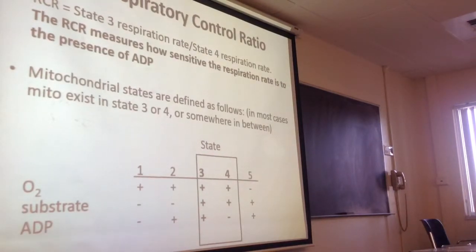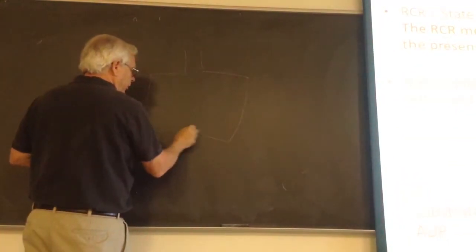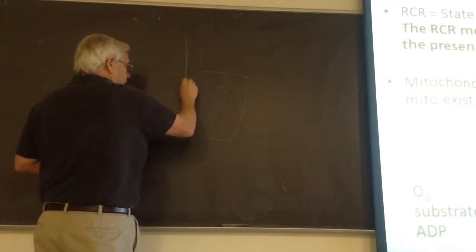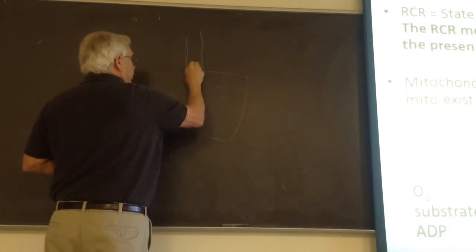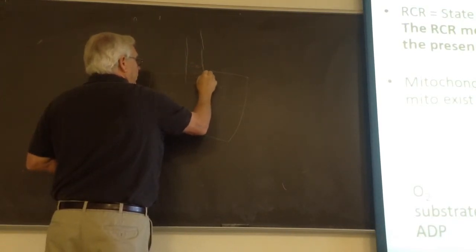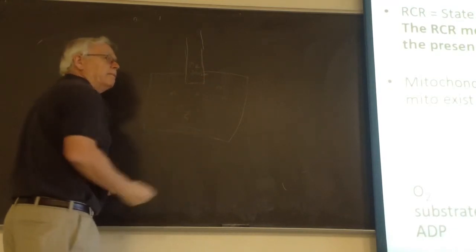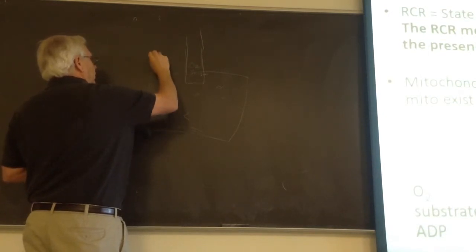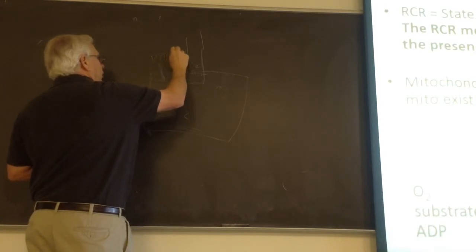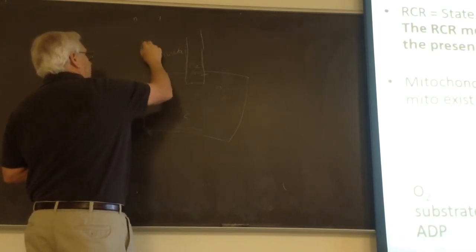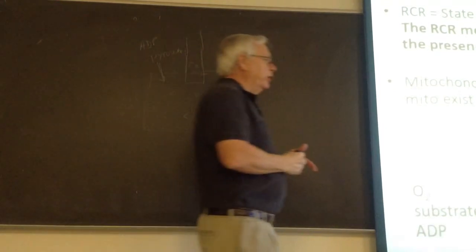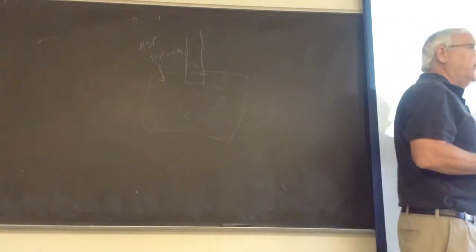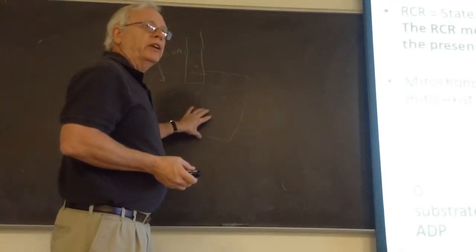So you have some kind of sealed chamber, temperature controls, you put a stir bar here on the bottom, and you've got mitochondria floating around inside. And then at the top you put in an oxygen sensor, so you can monitor the oxygen levels inside. And then you've got ports where you can inject in stuff like substrates like pyruvate or ADP. So you can test the effect of limiting ADP or excess ADP and stuff like that on the rate of respiration, because you can monitor how fast the oxygen is being used up.